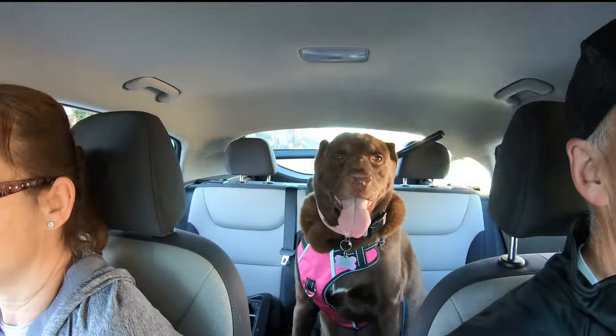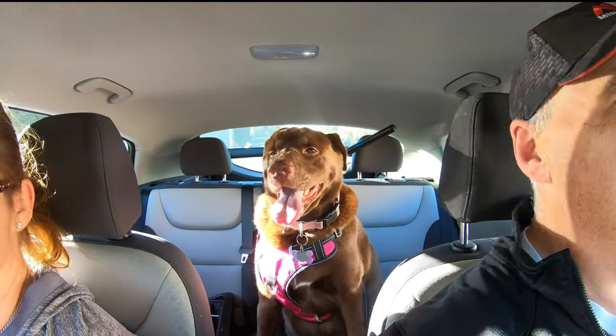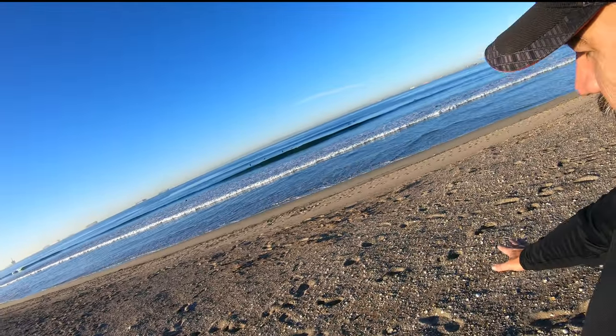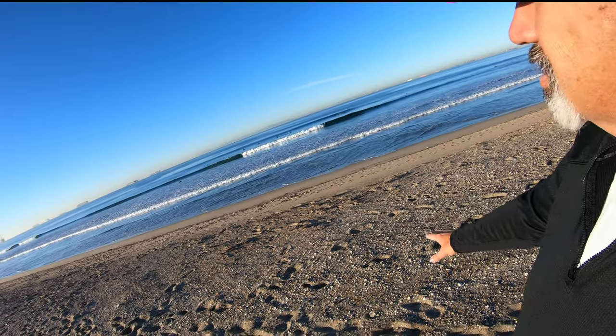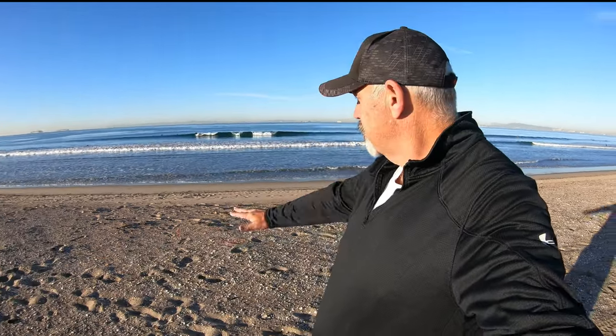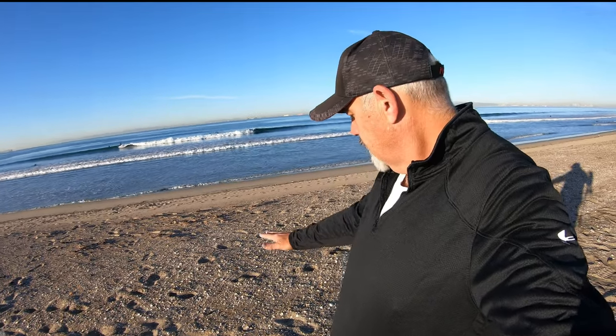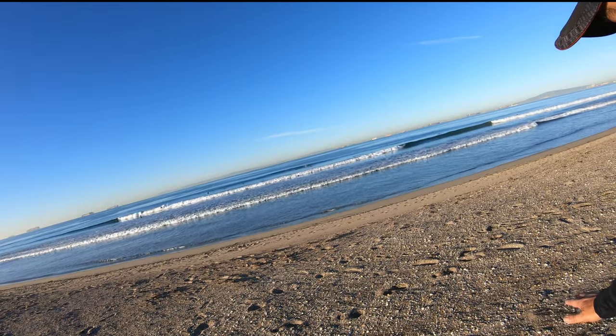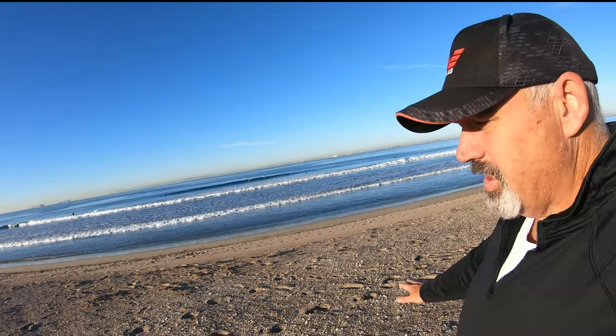Are we going for a car ride Haley? You see all this sand? It was so windy the other day — we call it the Santa Ana winds — and that's why I came to this beach. The dry sand blew off the beach and it exposes all the stuff that sits on top. I detected here yesterday and got a ring and some coins, and everything's right on the surface.